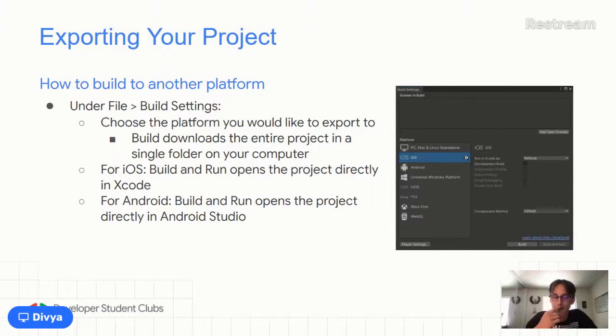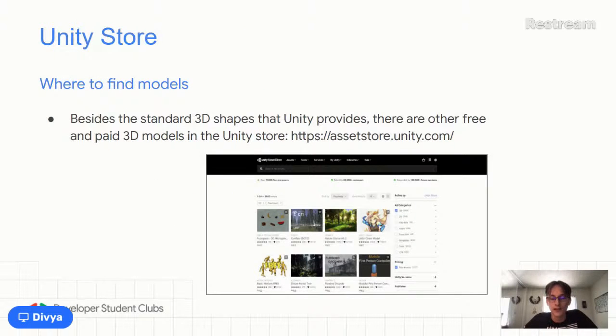Yeah, so anyway, how to export the project is you will just go to File and Build Settings, and then you can choose from all these different platforms. You can build it for PC, Mac, Linux, iOS, Android, all these different ones. And we chose to do it for iOS. So you can just click Build and Run if you have your iPhone already plugged in, or you can click Build, which will build it to your computer, and that's what we did, and then you'll be able to import it into Xcode after that. And I'll go over how to do that later, how to import it.